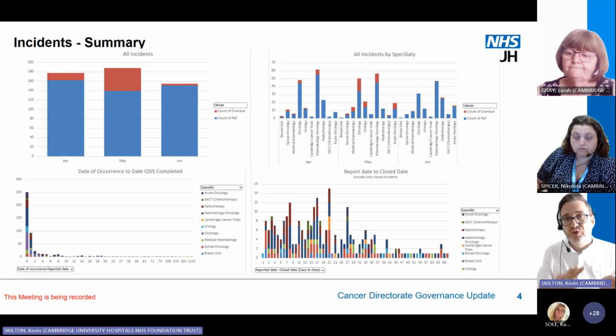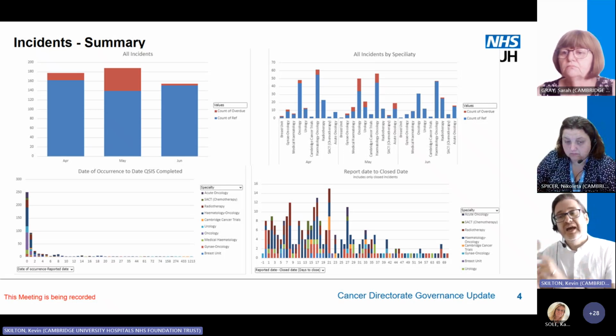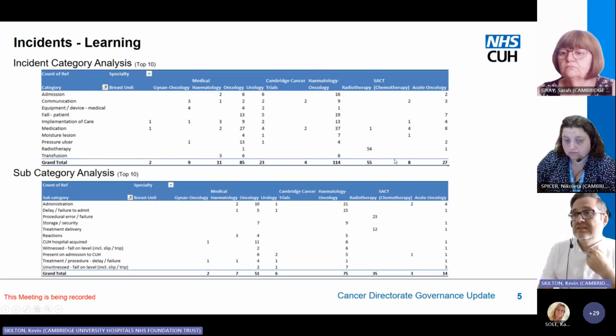We've got a little table and I will send it out in the update on Wednesday that shows a little bit more around the different specialties and the different locations that are more common within the Cancer Directorate. But you have to be aware of what your specialty is that you're working in, or the area in which the incident happened, and the location. So that's just a quick one on incidents.